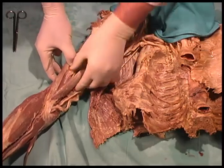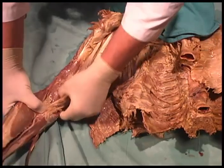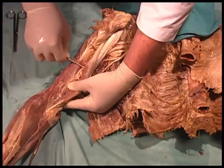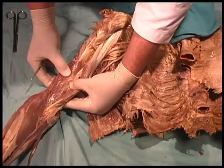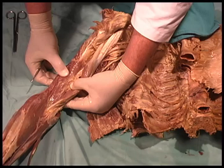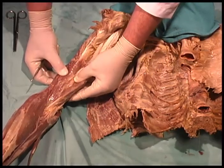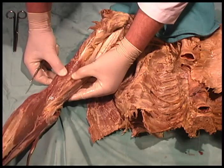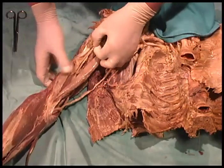The third muscle on the anterior compartment of the arm is one which is on the anterior surface of the lower portion of the humerus down here. And this meaty area right in here denotes the brachialis muscle. And this is the third and last of the muscles which are found on the anterior compartment of the arm, each of them innervated by the musculocutaneous nerve.